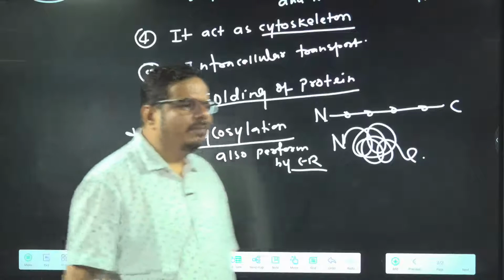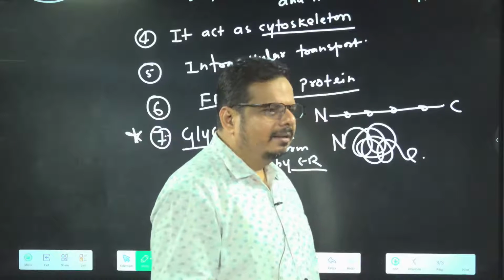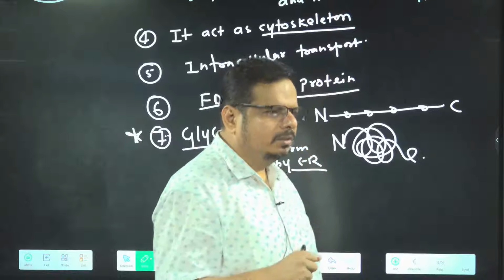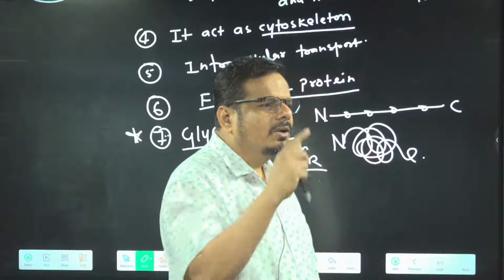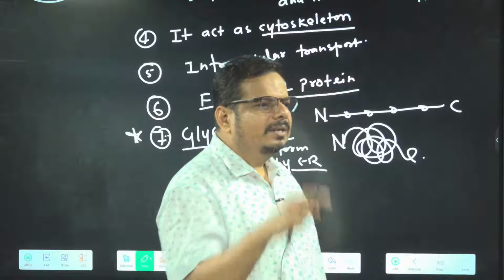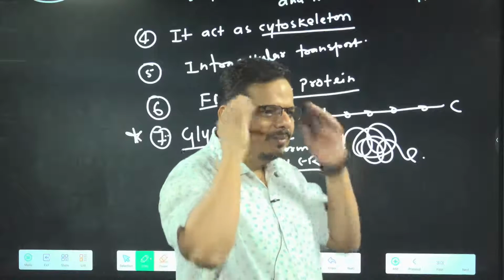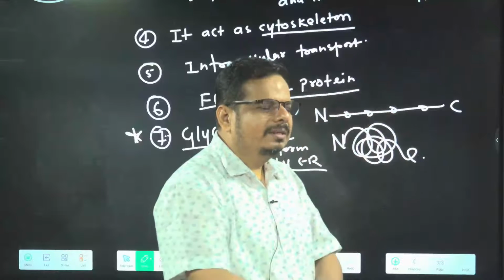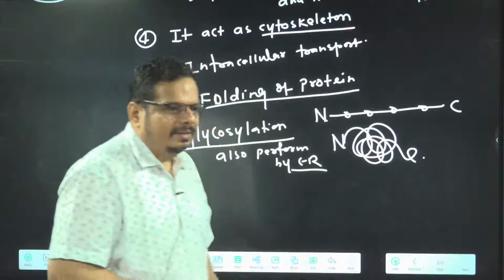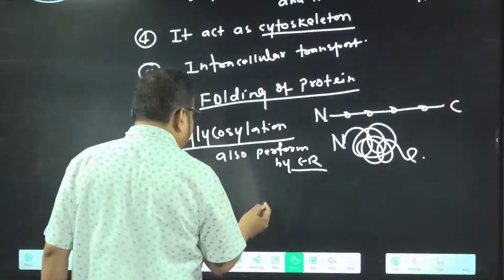Now you just be wise. If a question is coming on glycosylation, done by, and the options are Golgi body, ER, both, we choose both. If the options are Golgi body and ER but not both, we choose Golgi body, because it is written in NCERT in Golgi body. Getting the idea or not? So we have to be wise, we have to handle the question. And if Golgi body is not there, of course we have to choose which one? ER. It is also done. Getting the things?